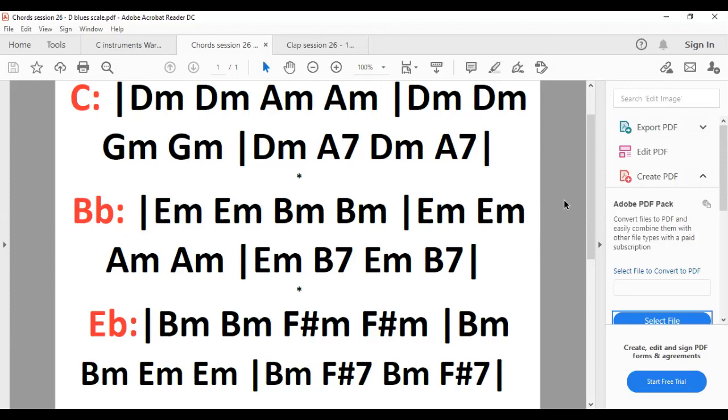A number of things you can do. As always, you can use the D blues scale to improvise over it if you want to play a solo. Just let the ideas flow. Or you can be a little more systematic and play chord tones or arpeggios. The bass players and guitarists could play that bass riff all the way through, following the chords, one riff per bar. Just make sure you follow the root notes. Plenty of things you can do here, or just strum along.